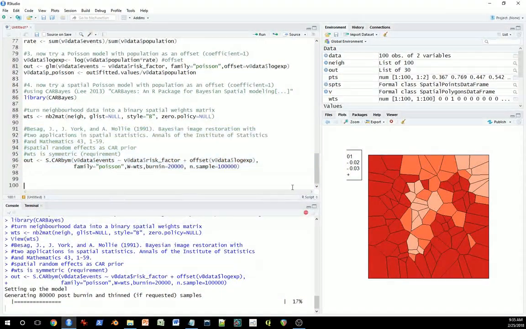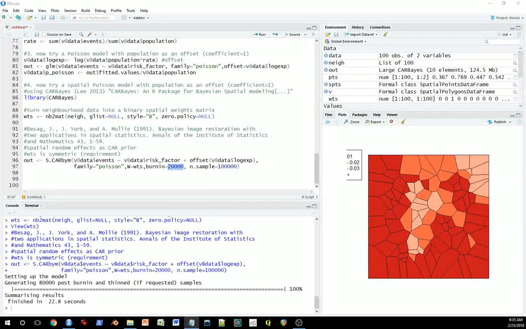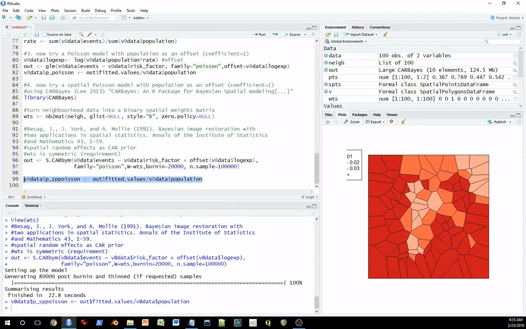Now, if I run it, it's going to take a second to actually complete, because it's using this Bayesian strategy for estimation, for building the structure of the model. And it takes a minute because you have to do this burn-in, and there's this kind of resampling process that you see in Bayesian estimation. And then once it's completed, I'm going to go through the same process that I used for the other models to generate actual predictions from this model. And then we're going to plot out these predictions here.